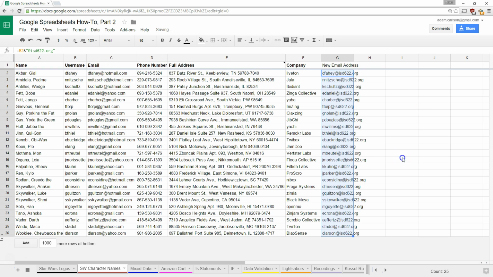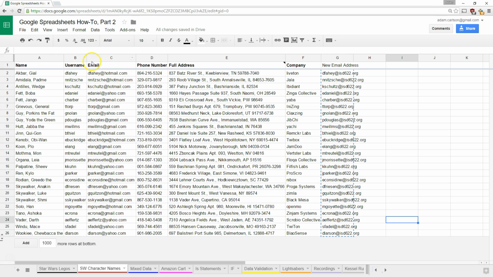If I drag that down, I now have a large group of text that I could just copy and paste. If I was to start a new email, now I could do a batch email for all of these because I was able to create their email address just by knowing, oh hey, it's this username right here plus this particular piece of text that goes after it.